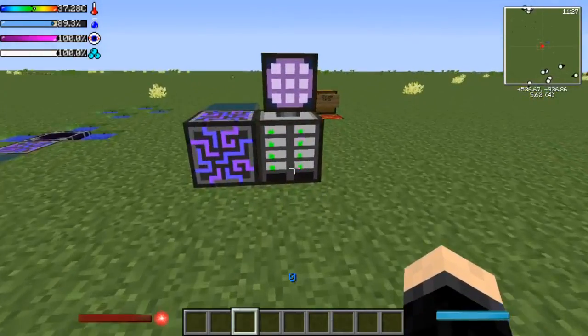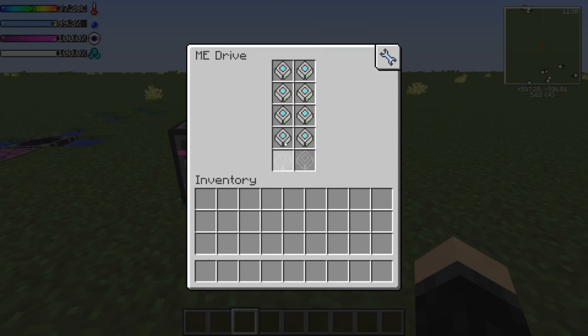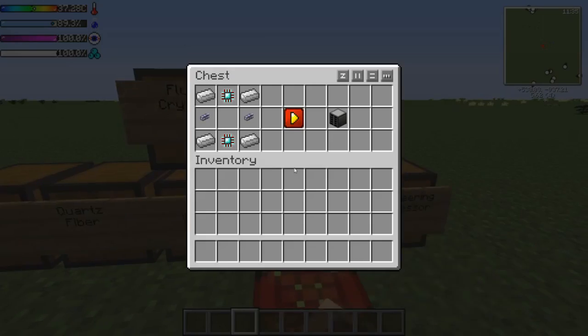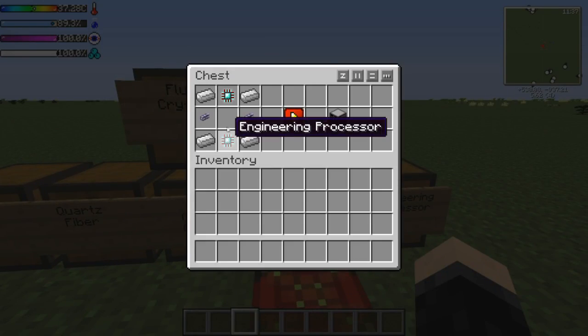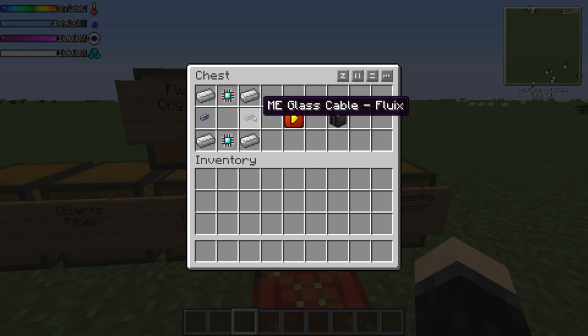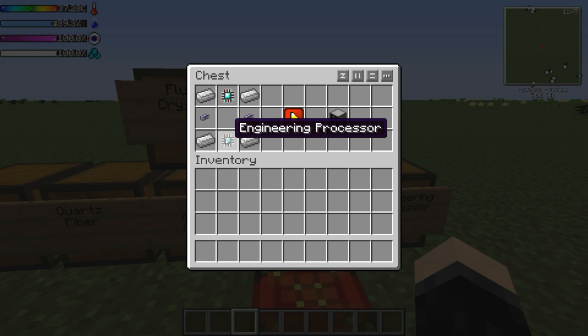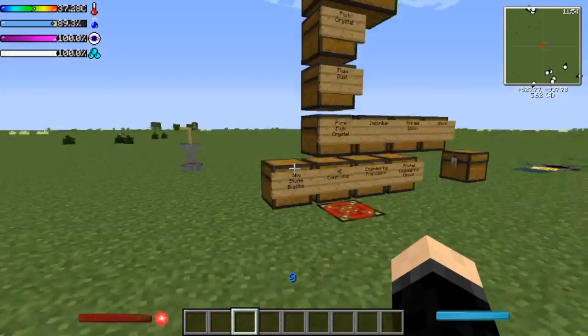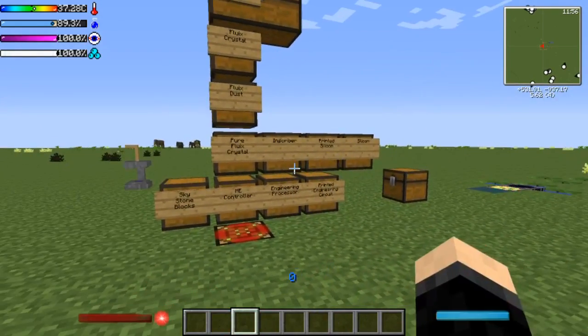The ME drive is where you put your storage cards, and this is where all your items are actually stored. So in order to make the ME drive, this is the recipe. 2 engineering processors, like I said before, iron ingots, and then ME glass cables. Alright, so quick review. Engineering processor made from this recipe: printed silicon, redstone, printed engineering circuit. Rewind the video to look at the tutorial right over there.